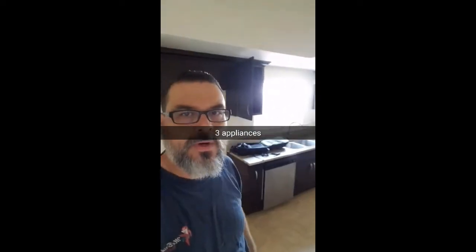We're in the kitchen here. The problem as reported was the stove, the microwave, and the dishwasher were not working. First thing I'm going to do is get my multimeter and just check for power here, to get an idea of what's working and what's not — to confirm the same thing they saw before they reported the problem. I'm going to set it to AC voltage.